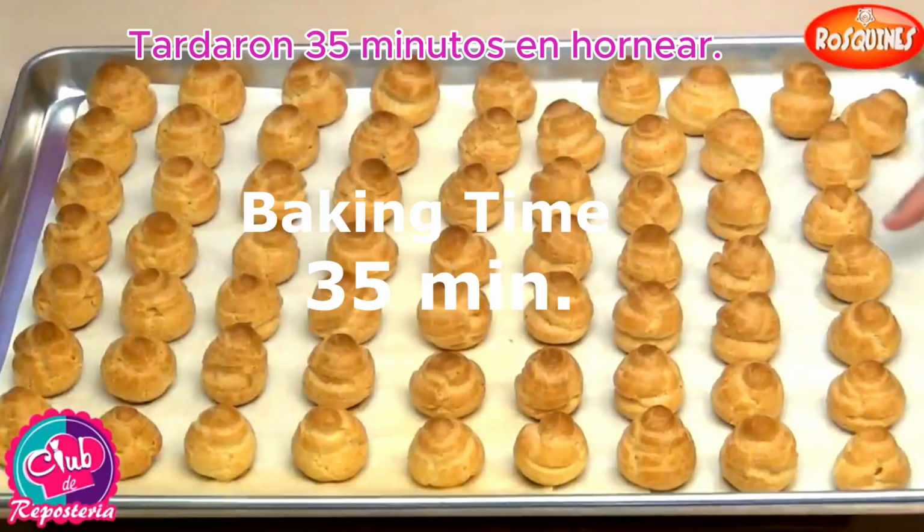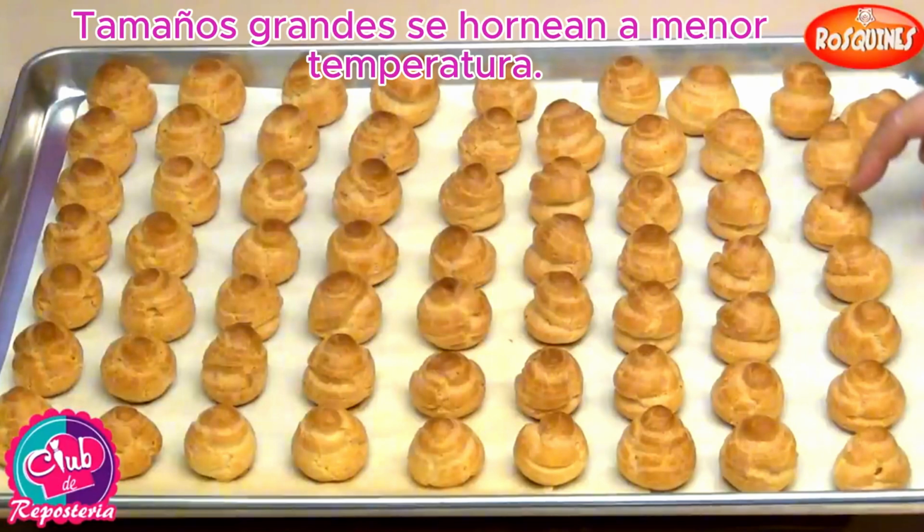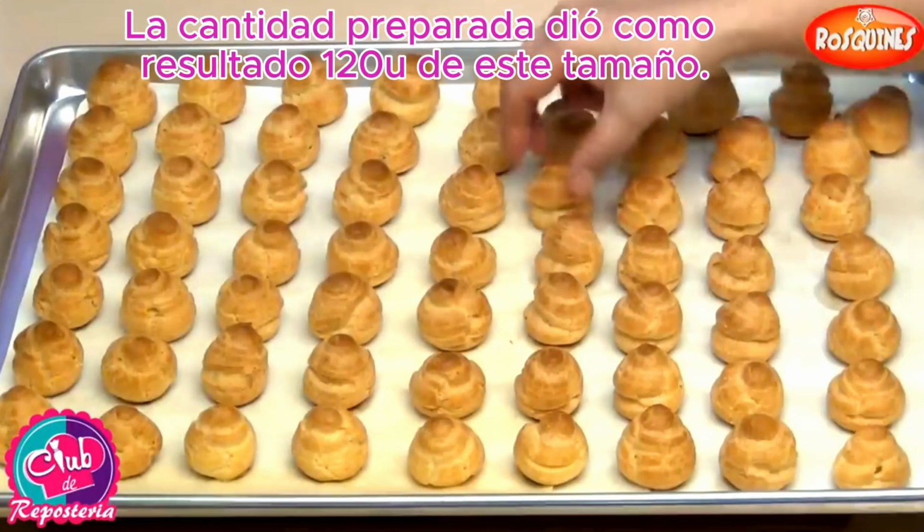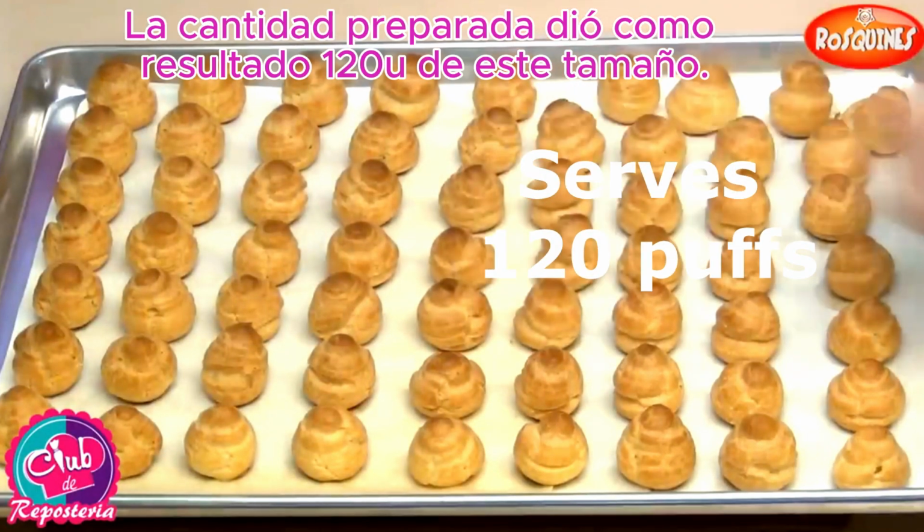They took 35 minutes to bake. Larger sizes should be baked at a lower temperature. The quantity prepared resulted in 120 units of this size.